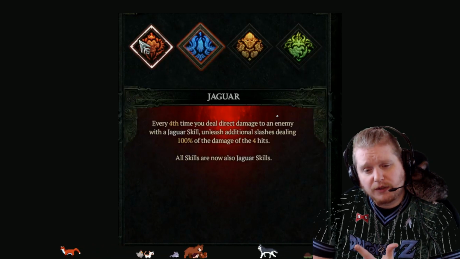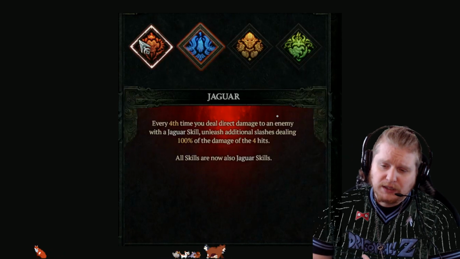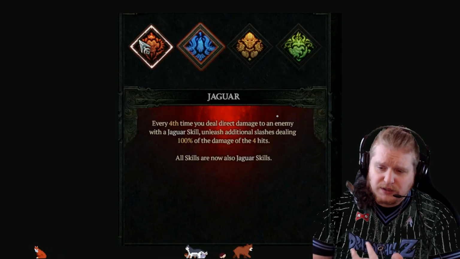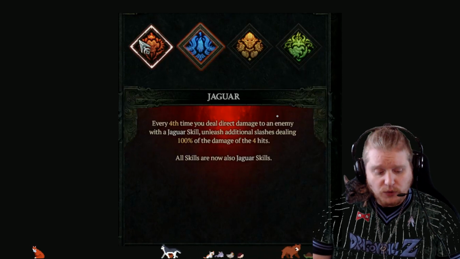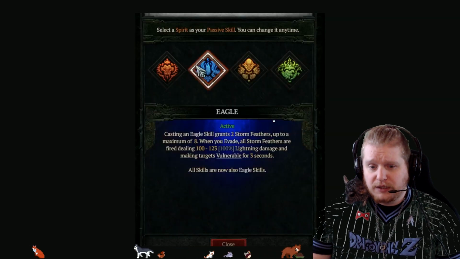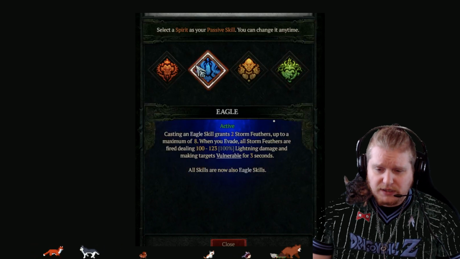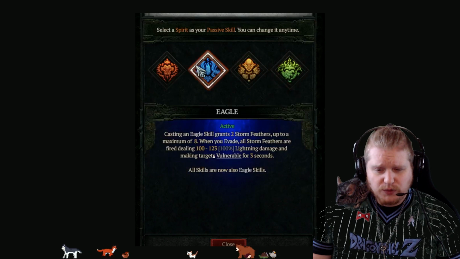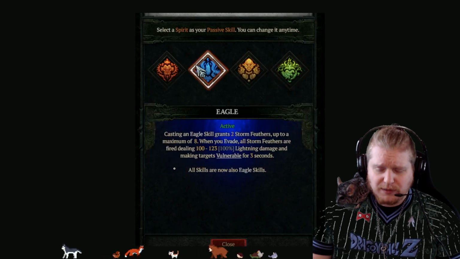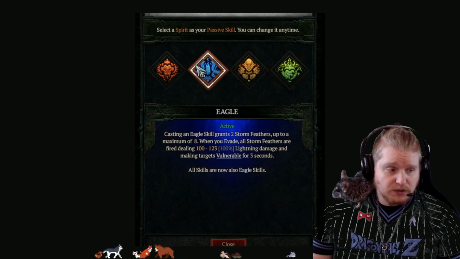As you can see, the Jaguar is: every fourth time you deal direct damage to an enemy with a Jaguar skill, unleash an additional slashing, dealing 100% of the damage of the 4 hits. All skills are now Jaguar skills. Then we have the Eagle, which is: casting an Eagle skill grants 2 Storm Feathers, up to a maximum of 8. When you evade, all Storm Feathers are fired, dealing 100% lightning damage and making targets vulnerable for 3 seconds. All skills are now also Eagle skills.